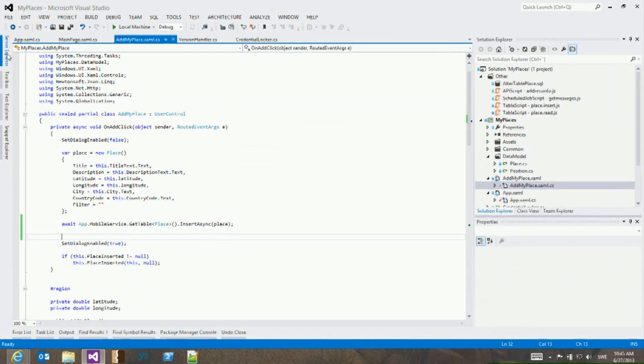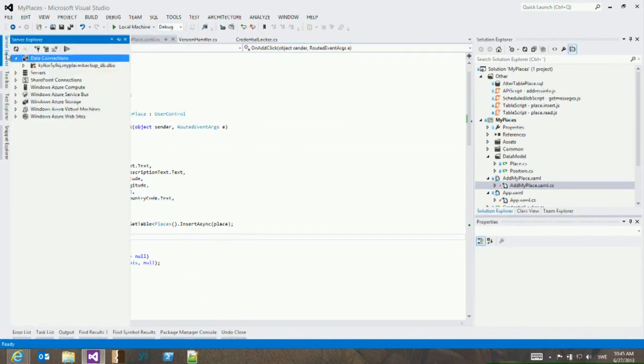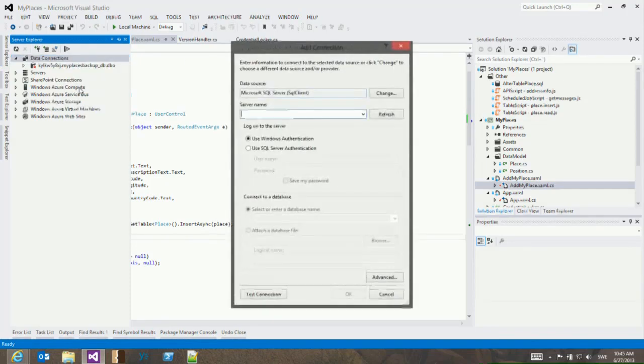So what I will do is I will connect to this database instead. So I'm using Server Explorer here. Add connection. So the name of the database of the server, .database.windows.net. I'm going to use SQL Server authentication because that's the only thing that's possible right now with SQL database in Azure. I'm going to use the username and password that I got to type in when I created my mobile service the first time.